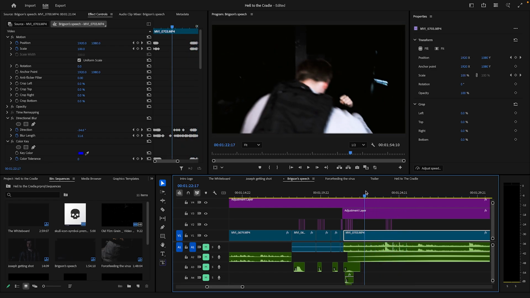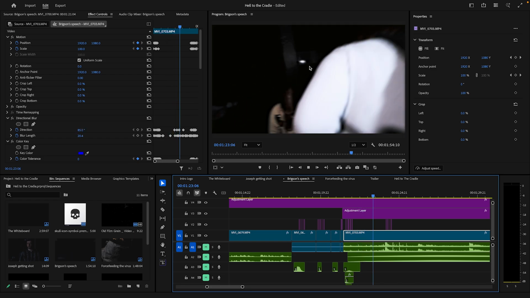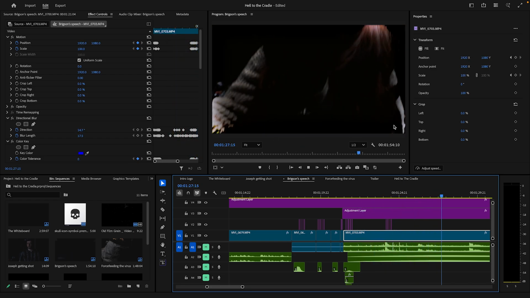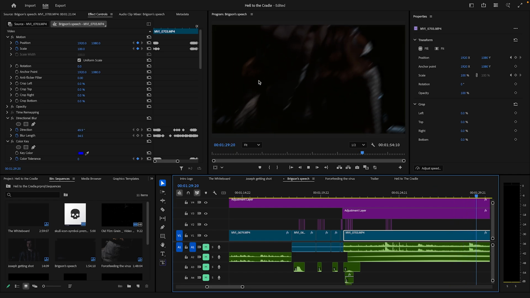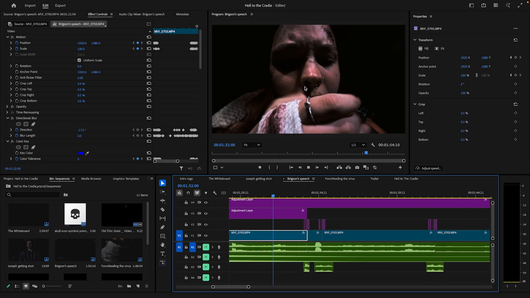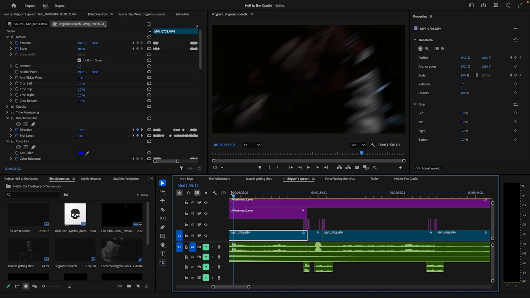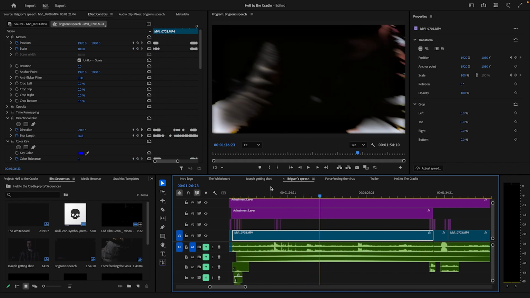You can see here, especially how the lights kind of move in. That's where the directional blur is really changing direction. It starts off quite distorted, and then it starts calming down a bit, and then you get this really big one, which is her rubbing her nose. And if you've got a keen eye, you also noticed it doesn't look right on here. When you export it, it's fine.